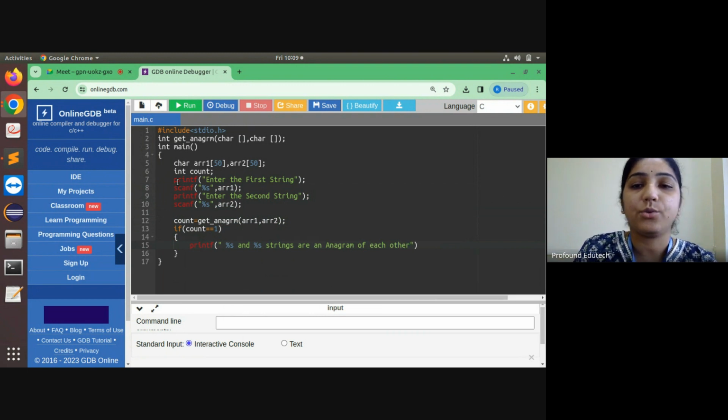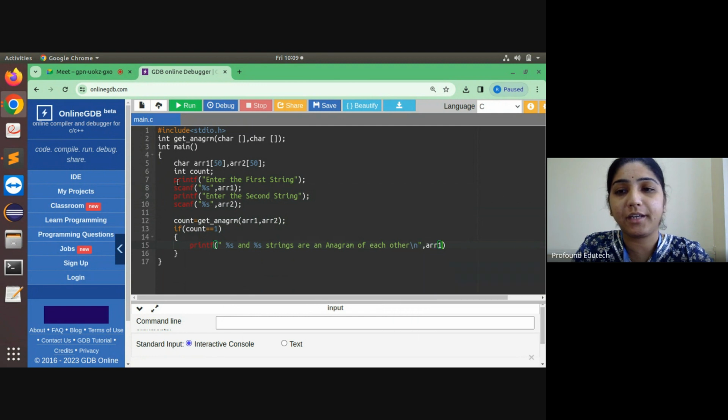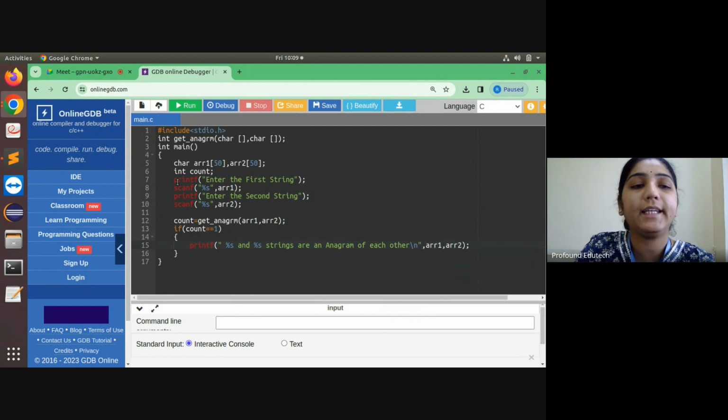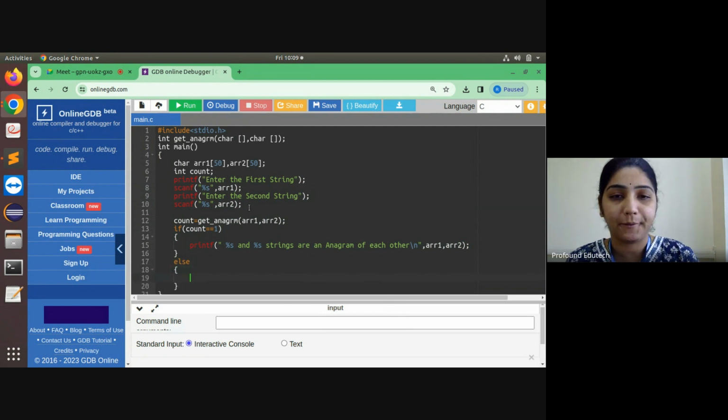So what have we printed? Strings are an anagram of each other, \n for a new line, and we are printing both strings, arr1 and then arr2. Then the if block closes. On false, the else block gets executed.